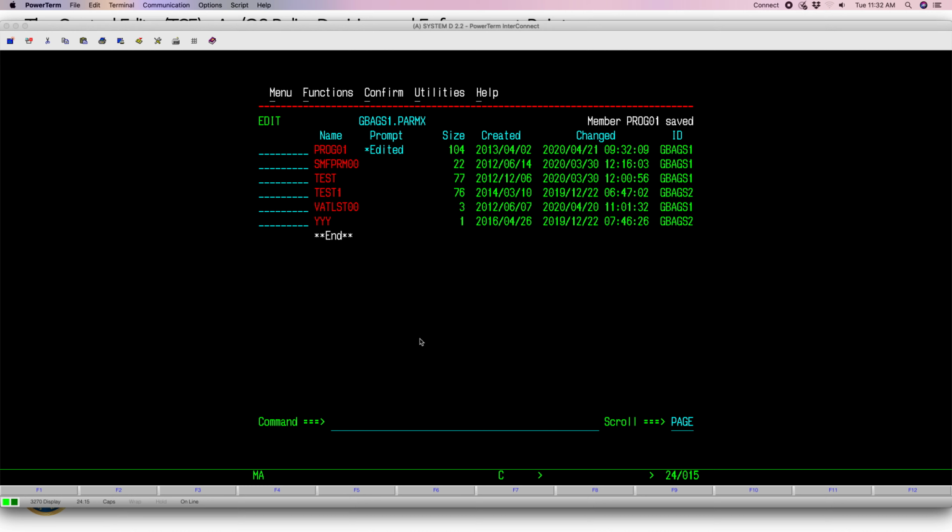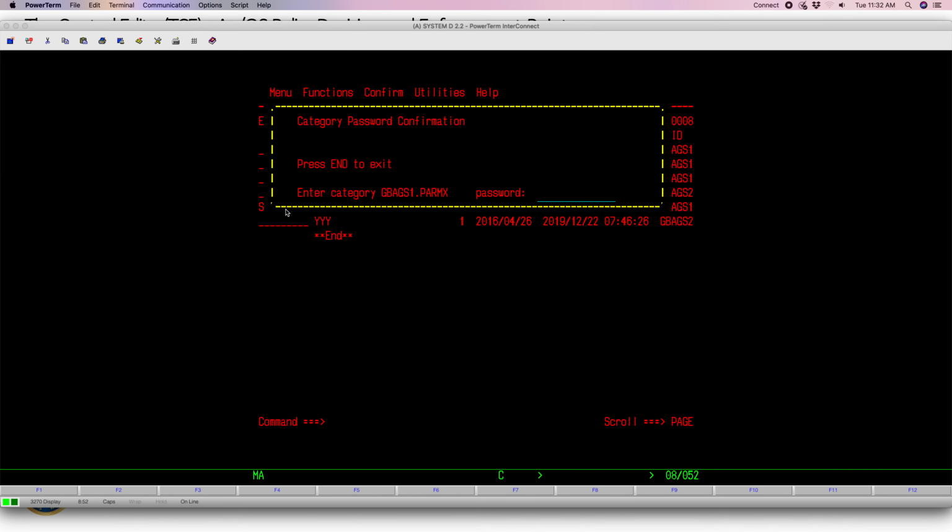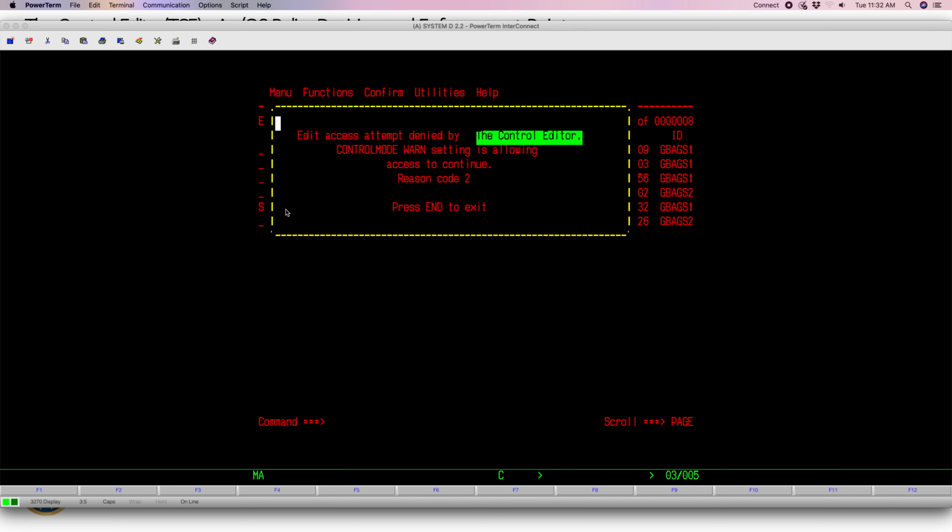Now, I started by talking about extending the security controls. There's even more in here. So if I say I want to be able now, within the same data set, to come in and edit this member, once again, I'll be prompted for the password to get into the data set. But I can also assign member level rights within a data set. So these rights are things from edit to browse to copy, rename, delete, whatever I want to do, and either allow those to be done or not by a particular user or group of users.